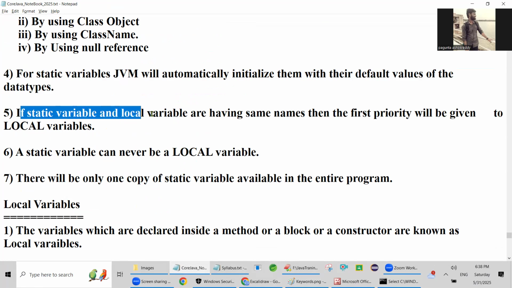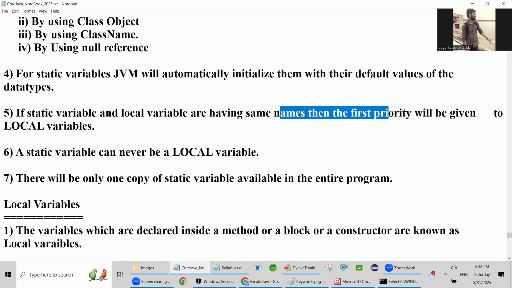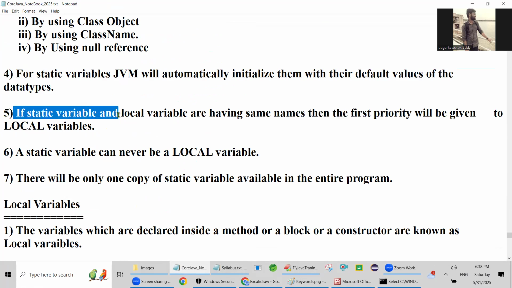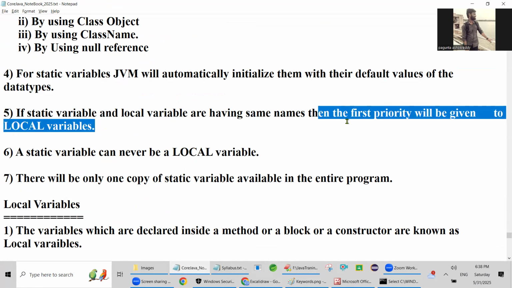If static variable and local variable have the same name, first priority will be given to the local variable. Always remember, only local variable gets priority. I will show.